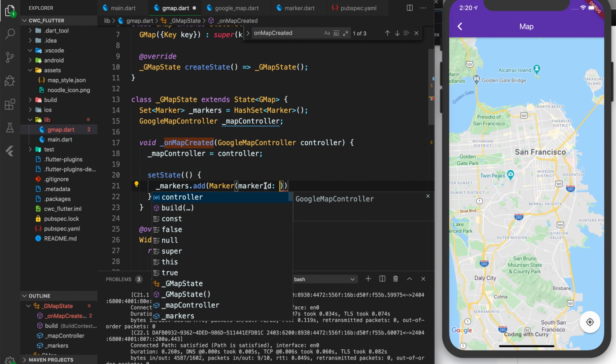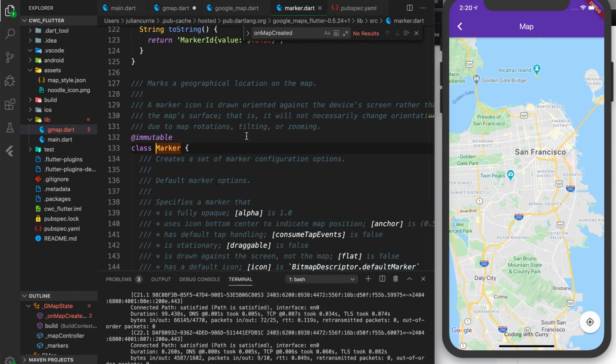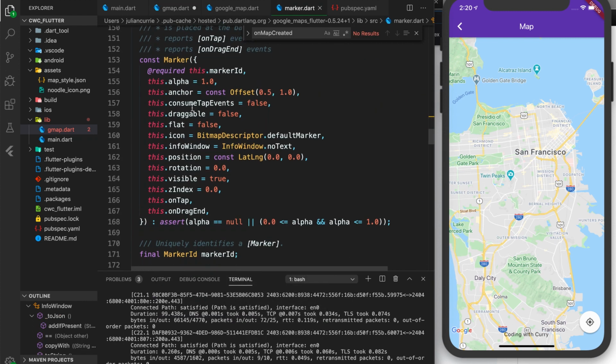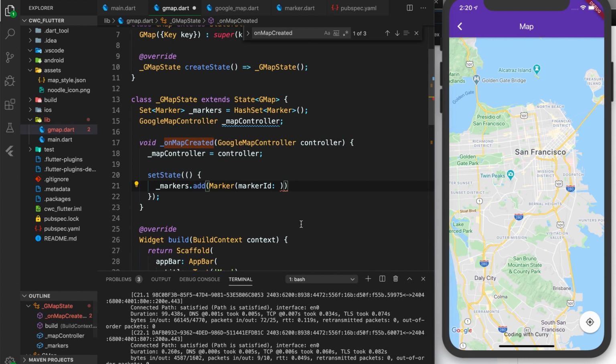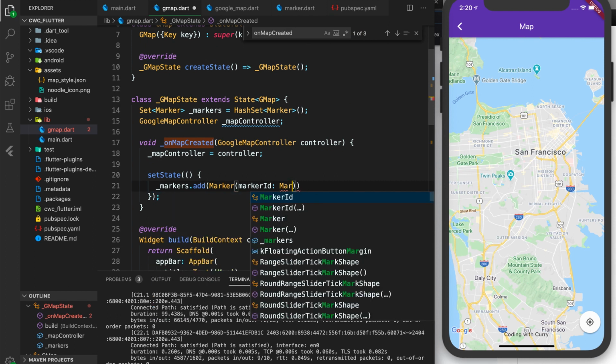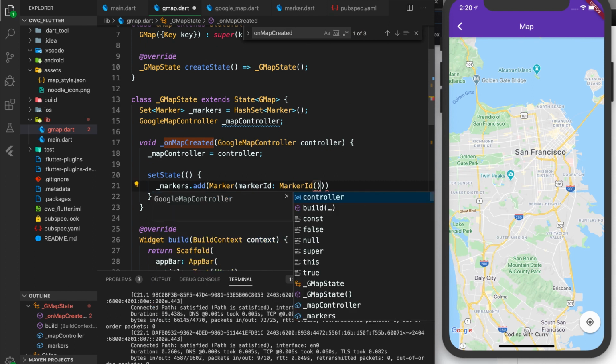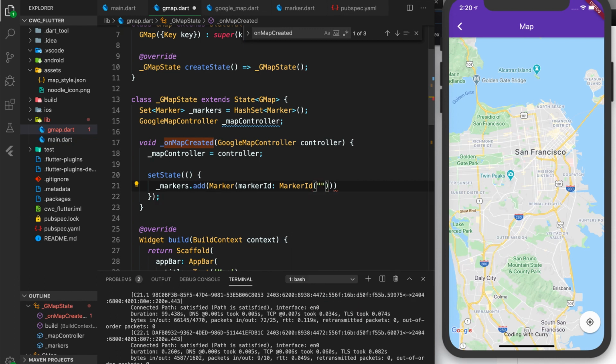So a marker ID, if you go into here again, you can see marker ID. Where's it at? Marker ID is of type marker ID. So then you have to put a type of marker ID in here. So marker ID, and this is a string. So for now, I'm just going to define it as 0. If you're getting this from an API or something, you would probably have an ID in here. Maybe you're using the places API and you have a places ID. You can put the places ID into your marker ID, have it be the same thing. But make sure this is unique in your app.